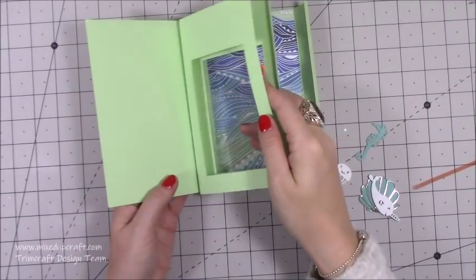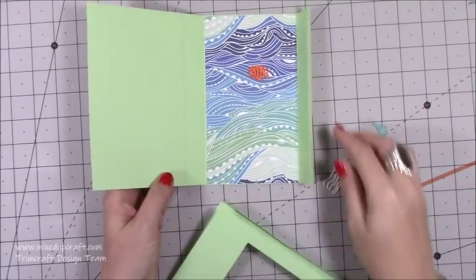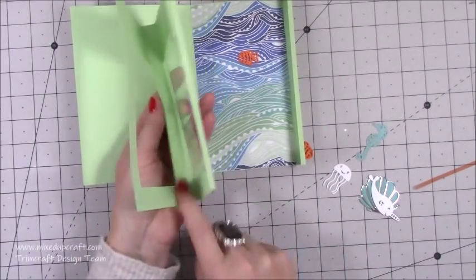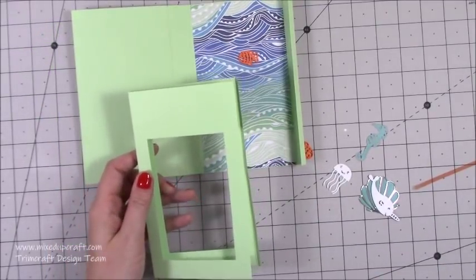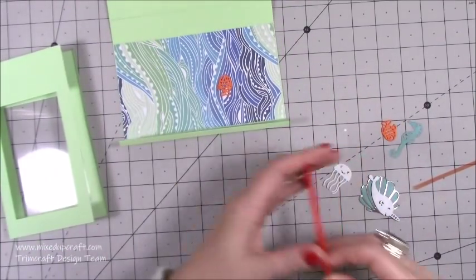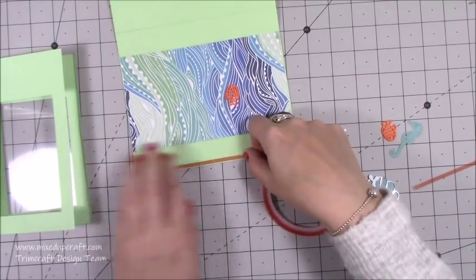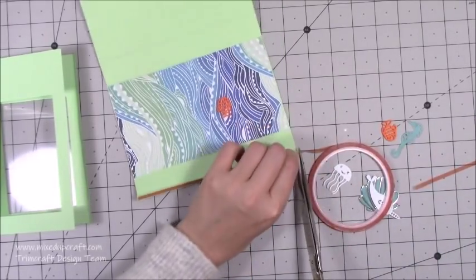That side piece needs to stick right up to that pencil line so it becomes the same height as this 1 inch side here. Okay, and that will give you an equal half an inch here and then a half an inch there. So what you want to do first of all is stick and attach it to this piece. So with some red tape, I'm going to run this all the way up that tab. And it's a 1/4 inch tab, so this 1/4 inch tape works really well.